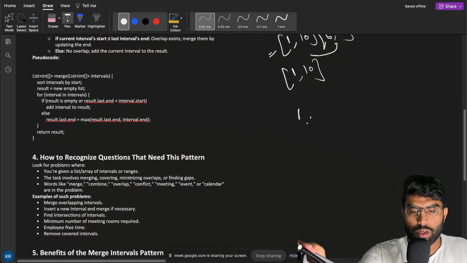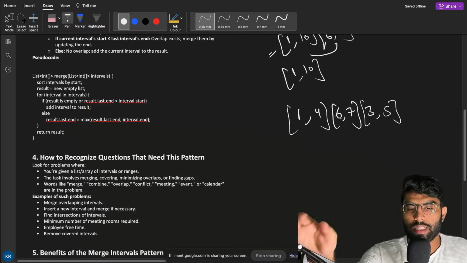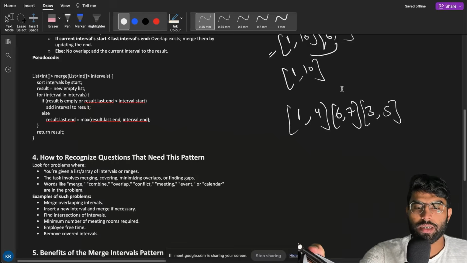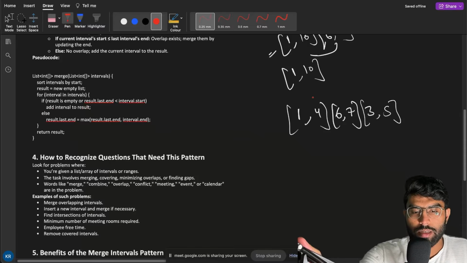Let's say we have 1 comma 4, then we have 6 comma 7, then we have 3 comma 5. So these are the intervals given. Now we need to merge them. Can we merge this? No, we can't, because if we try to merge this, we will compare the last element and this element. If the end of the last is greater than the start of the current, then we will merge.